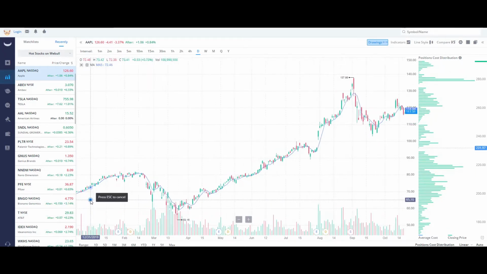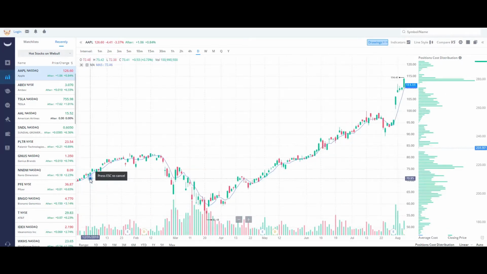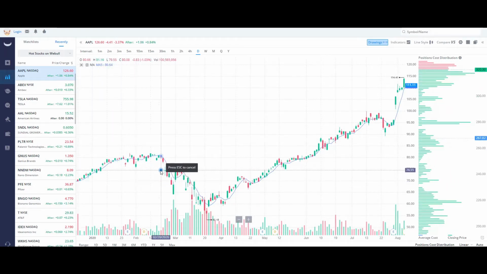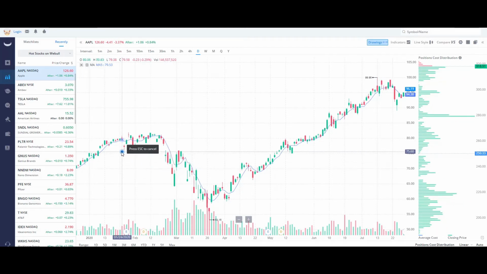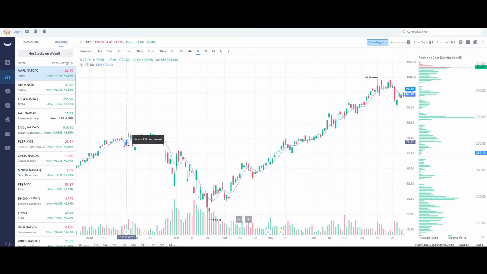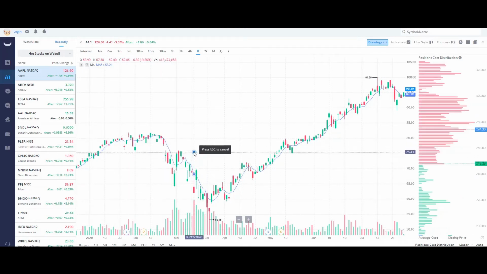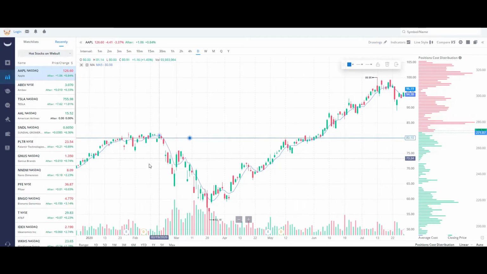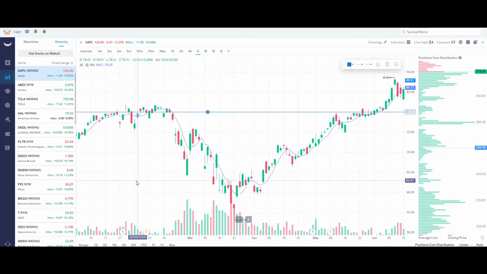Let me zoom in here a little bit in this area around $80 where I can see some consolidation. That looks like we had some resistance at the $80 mark. So I'm going to go ahead and put a line right here. Let me just throw my line in and I'll zoom in a little bit.